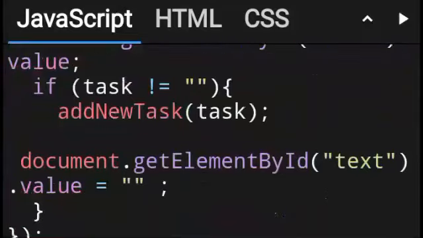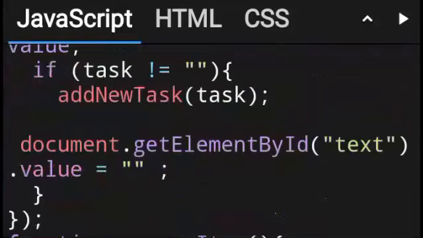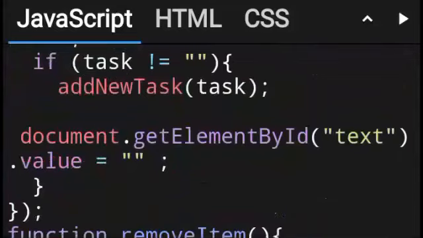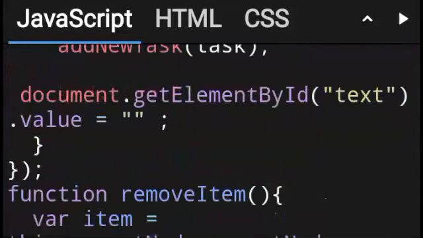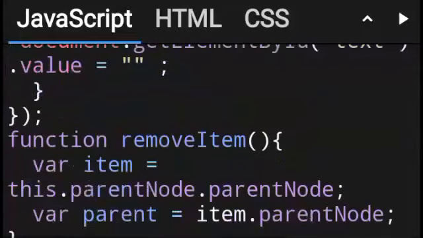So you have implemented taking action in the input field for adding a new task in the form of text. Then after that, you are going to implement the remove function. That means after adding the task, let's say you want to remove that task. You don't want that to-do item to be sitting in your list anymore. We call it the function removeItem. You can call it any other name, but here it's named like this to identify it as a function to remove the item that you added.